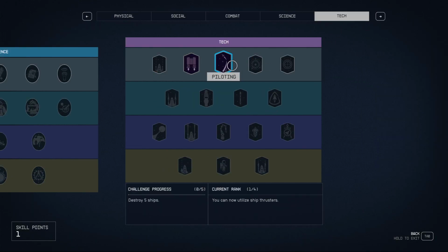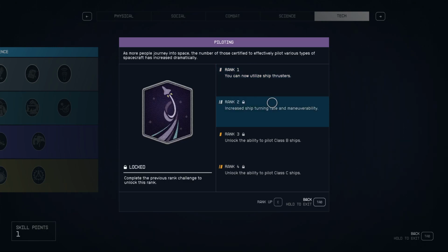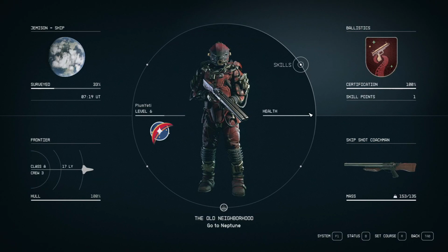See, if we go over to tech and we go to piloting, right? Now utilize ship thrusters, right? But I need to destroy 5 ships to be able to complete the challenge. And so the way this works is I unlock this rank and I gain the rank, right? And then once I complete the challenge, then I can open the next rank. So you have to complete the challenges as you go through to be able to open the next rank. So you can't just go get a bunch of points and dump them into everything. You have to do some skill working on to open things. It's a lot.